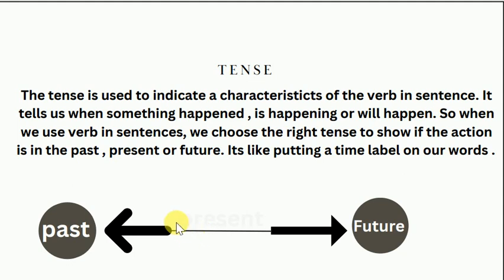or the action which is being done. And the future means the action we are going to do. The future means the action which we are going to do. That means future tense. We have three time levels, or we have three tenses.